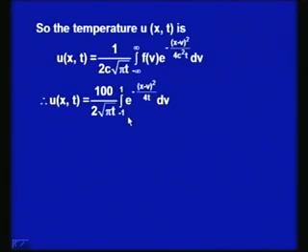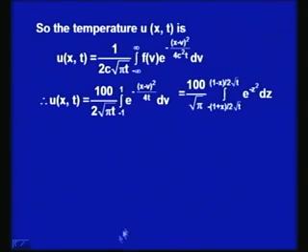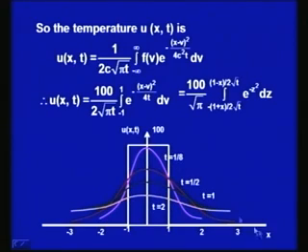Let us see how this looks for different values of t. If I change it to the usual (v minus x) upon 2c√t as z, we get this, and the limits would certainly change to these. So, let us see how this function would look for different values of t. When t is equal to 0, my function u(x,0) is this one. If we just put t equal to 0 here, we actually get this one.